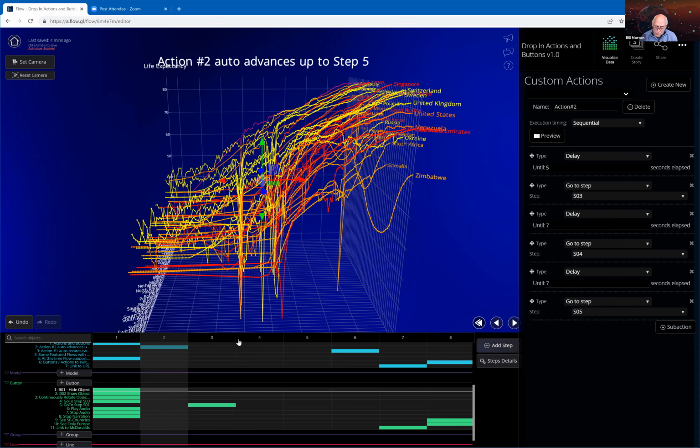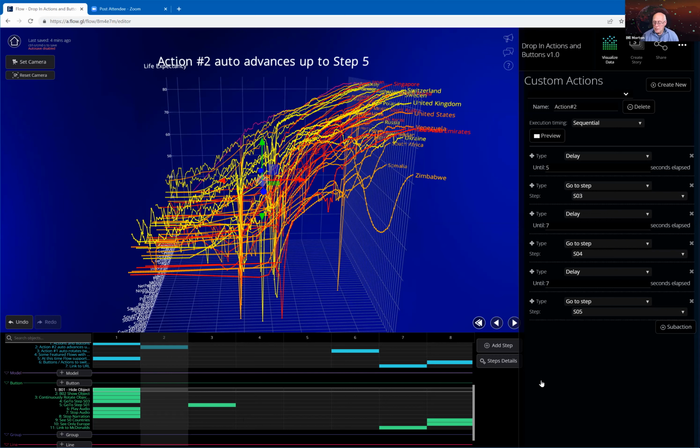And when I played that before, it did exactly what I wanted it to do. It went to step 3, delayed, step 4, delayed. Then it went to step 5 and just sat there, waiting for me to continue. So this is a way, by the way, if you wanted to post a flow and you want it to be continuously cycling for whatever reason, for 20 minutes or whatever, you can just have a very simple script like this that would take you through each step of the flow. And then the last step would be to go back to step number 2, let's say, if you wanted to recycle back to step 2.